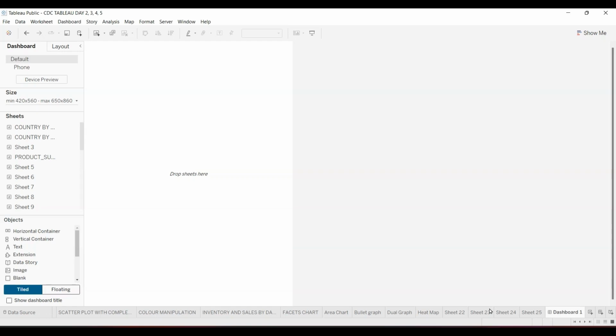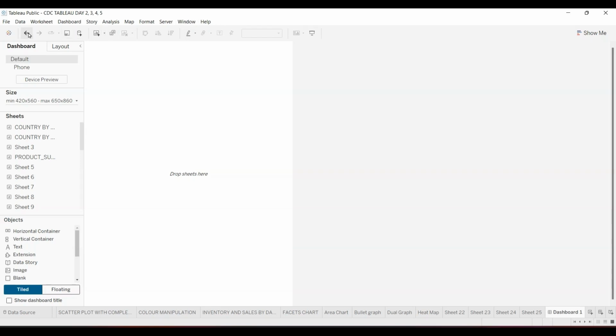But before you begin to have those propelling visuals, you must know how to manipulate the dashboard to give you what you want. So just like when we started our class in Tableau, we're able to sit down and explain some certain things for us so that it will make sense to us. And the ones up are already, you are used to it. Your file, your data, your worksheet, dashboard. This dashboard is what we are seeing here now. The story is what we eventually come to at the conclusion of Tableau. Analysis is the same analysis, you know, that is here. It's not different. Then we'll have map, format, server. But of course, this server will not work because it's Tableau public. Then the window, amongst others.